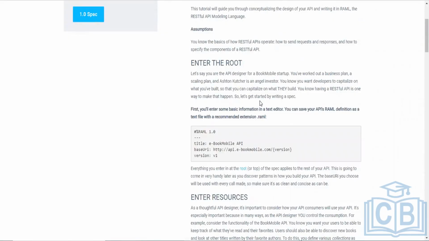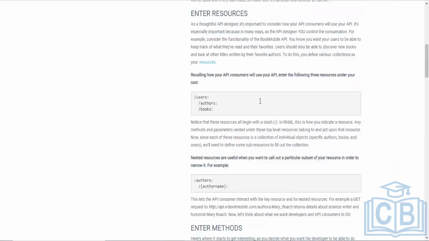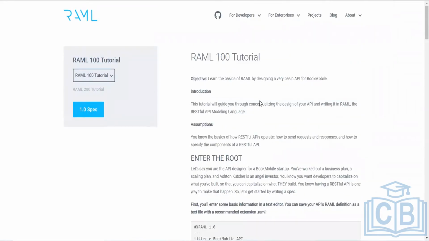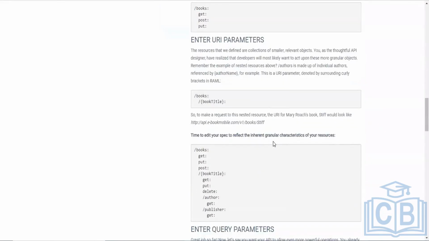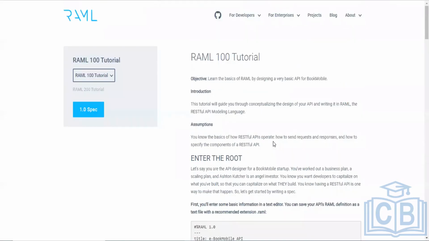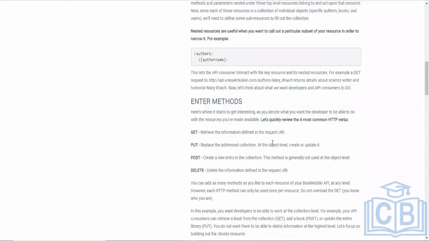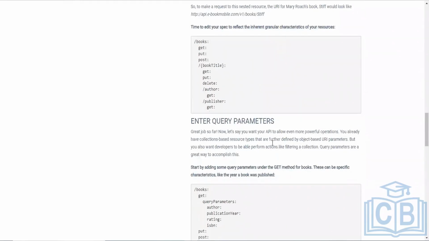But this document covers the entire RAML specification. Today we're going to discuss based on this document, but after the session, I recommend you go through this document if you have time.